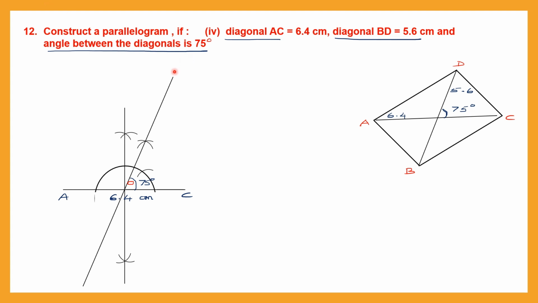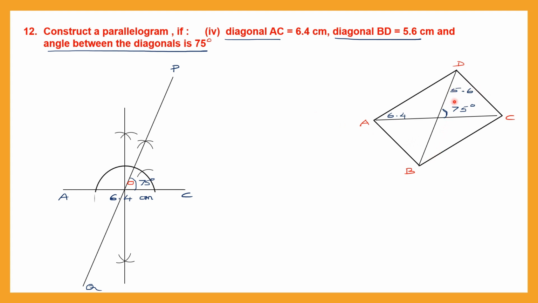So now let's name this end as P. So this end is P and the other end of this line is Q. So this POC, POC is 75 degrees. So we have it there. Now we need to get D, isn't it? Now how do we get that? Now let's look at the rough figure.